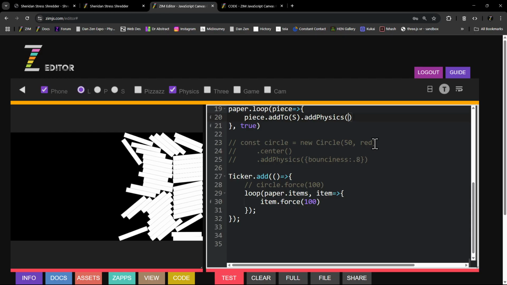And this was inherited from Box2D. So Box2D is the physics engine that we're working with. Our ZIM helper module that does physics, this little check right here, brings in Box2D. It also brings in our physics module. Our physics module makes physics 10 times easier. If you tried to work with Box2D, you'd have 10 times, seriously, 10 times as much code. It's so separated. Engineers made it, and you can divide up everything into all of these parts, and we just made it easy. This part.addPhysics does 5 lines of code.